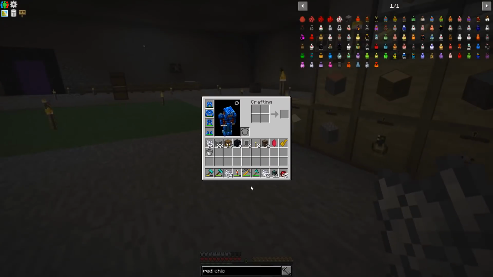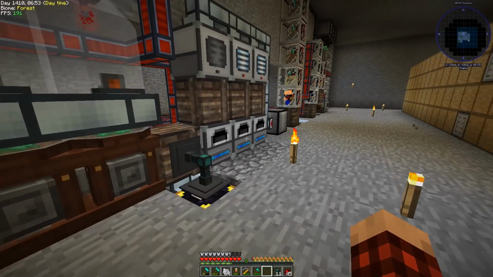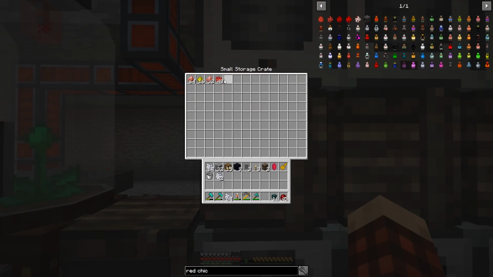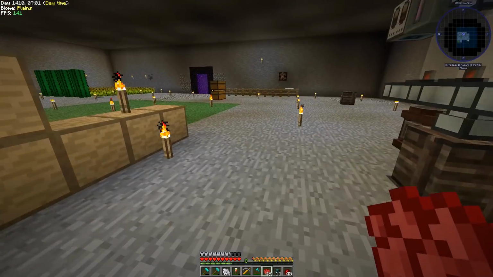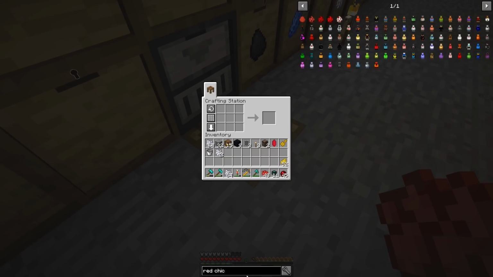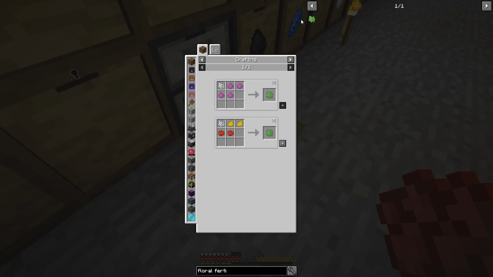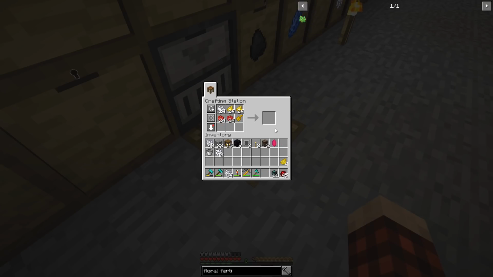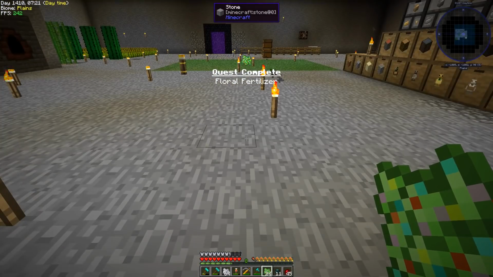All right, now let's go grab all of this stuff over here. Let me see. It should be, like, just sitting in here. Oh, yeah, that's a bunch. Okay. And then that. All right. Now, let's make this floral fertilizer stuff. Let's see. Floral fertilizer. All right, we need to make this. Bang. How many can we make? Oh, not you. So, we can make 24. That's probably going to be enough. Oh, that's a quest. Huh, I didn't even know.